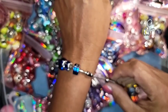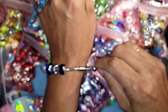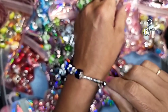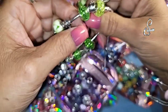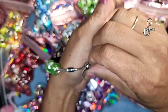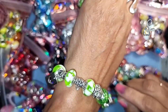And that's the thing, you can tighten them fairly easy, these little snake bracelets. I do need to get a hold of more of these snake bracelets. That's what they call them, snake chain bracelet, bracelet chains. So I will be on the hunt for those. You can make it as tight or as loose as you want. I made that a little bit too tight, I think, but isn't it beautiful? Aren't they beautiful? Here's my green one. Ow, that hurt. There we go, it's the green one.